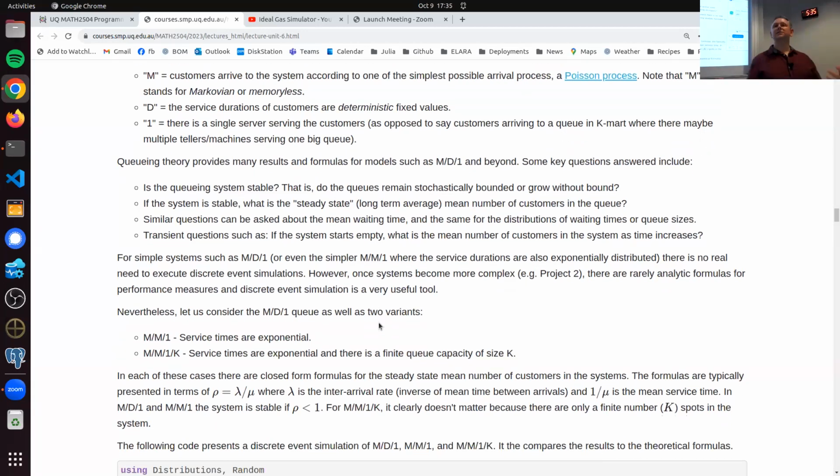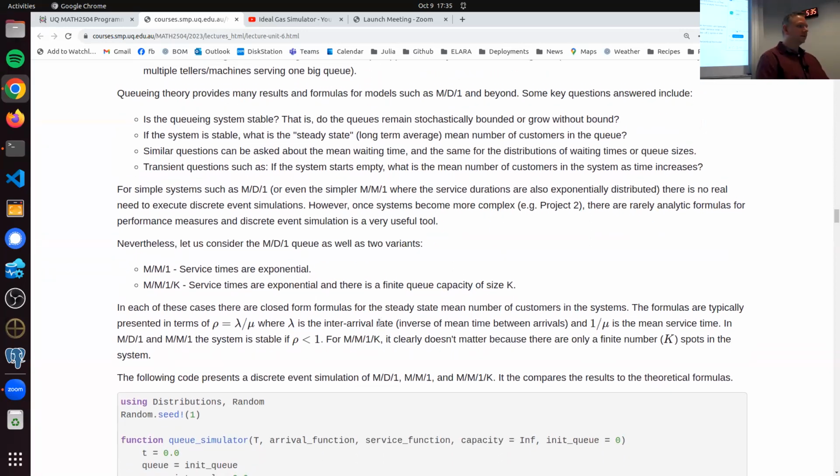And 1 means there's a single server or a single queue. So maybe you're at Kmart and it's late and there's only one person, or maybe it's in the middle of the day. You could have a value other than 1 if there were like 5 or 10 tellers, right? Like I said, these systems have been well studied. This one in particular has analytical closed form results for the queuing durations, the number of people in the queue, and all sorts of things like this, okay?